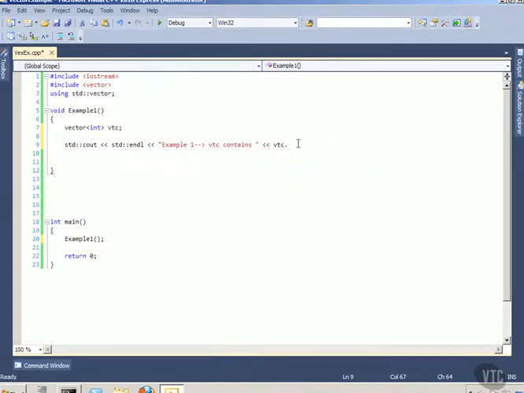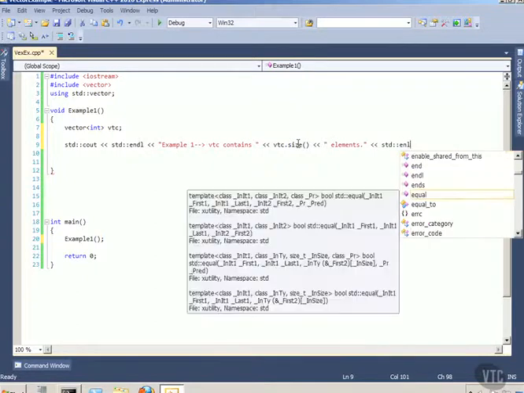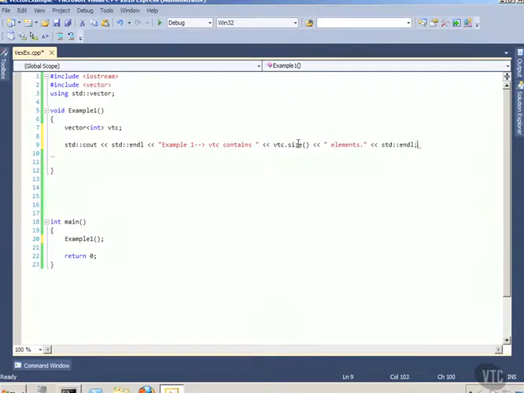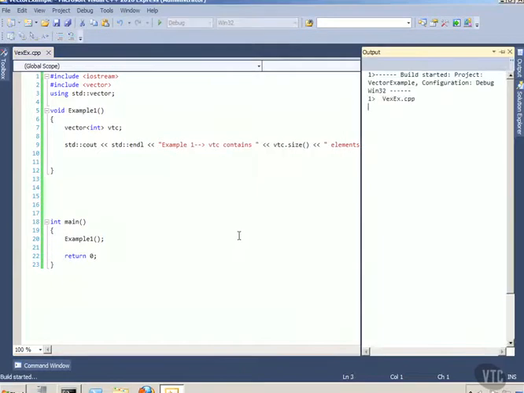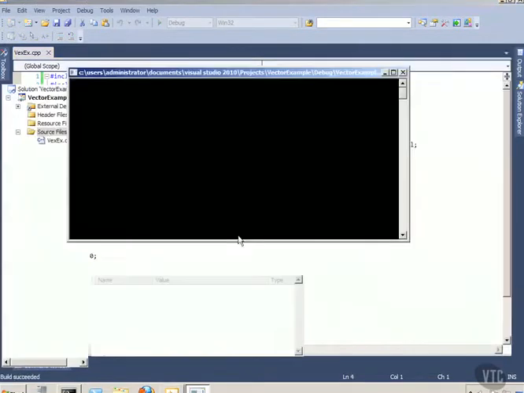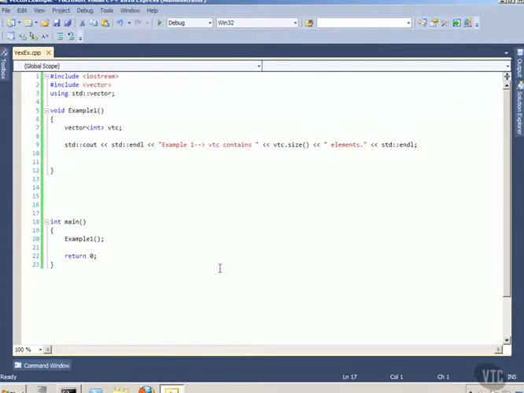So we're going to call the size so that we can see how many elements are in that array. Not the values, but just how many elements are out there. Okay, very simple example, not a lot going on here. We're just going to create a vector, and then we're going to look and see what size it is. Now obviously there's not going to be any elements, but we'll take a look at this anyway. So I will build this, and then we will jump out there and take a look at it.